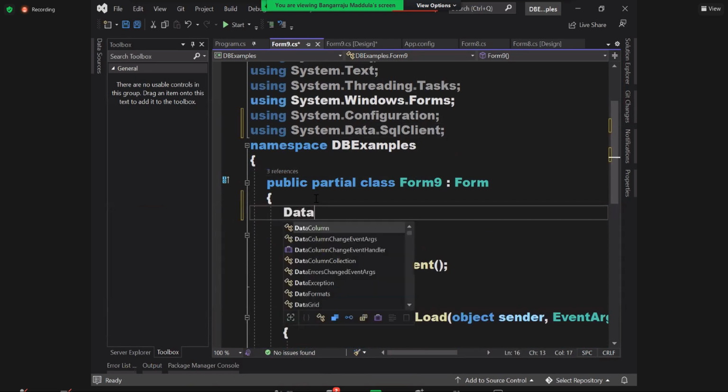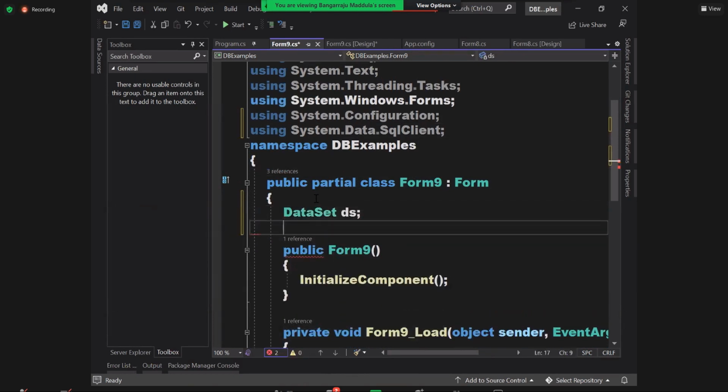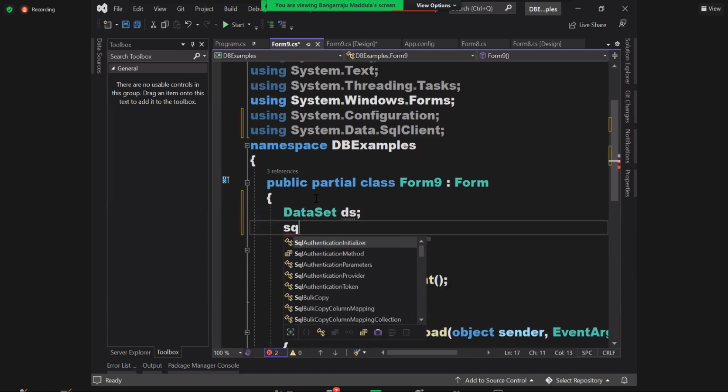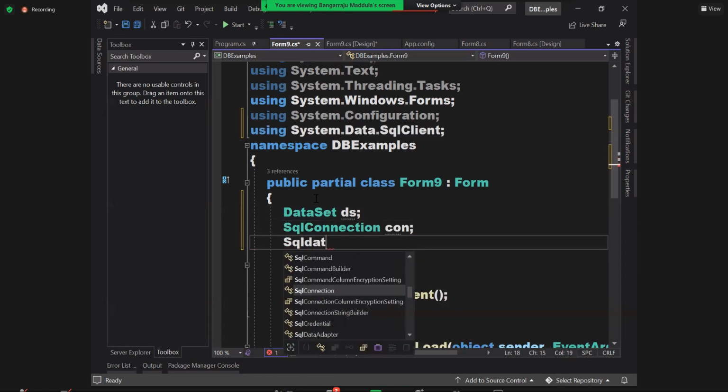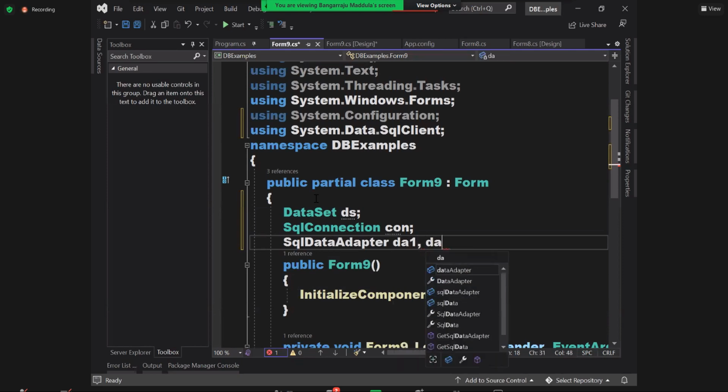I'm declaring one data set DS, one SQL connection con, and two SQL data adapters, DA1 and DA2.